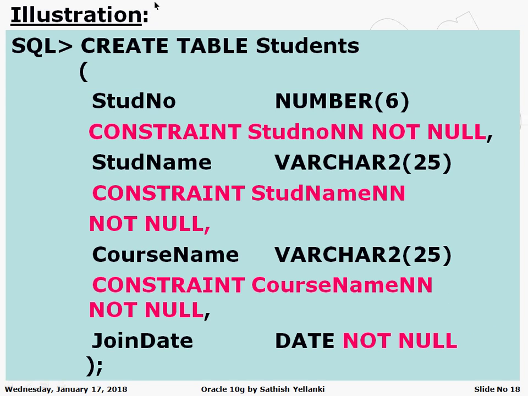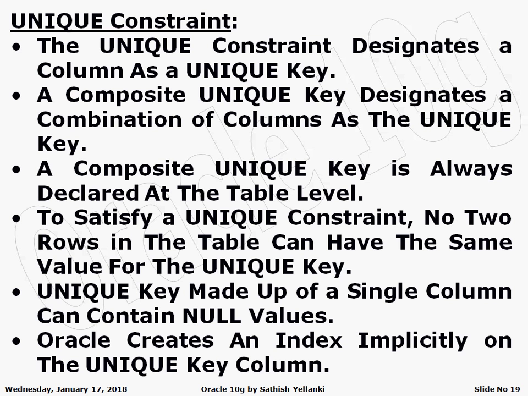Now whenever we pick up an example, I don't want to pick up an example like student or faculty. We'll take a very generic example, and you understand the concept, what I am discussing. In your project, wherever that concept comes, your table name and your column names will change. Try to recognize this. Before I go to my unique constraint, you need to be very clear in getting through the process now.